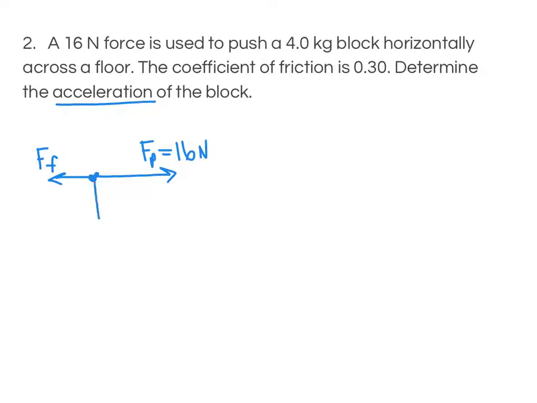I would also have the gravitational force and the normal force, and because it's not moving, these two forces are equal. So I'll start by finding the normal force. It would be balanced with the gravitational force, which again is the mass times 10 newtons per kilogram, so 40 newtons. I could calculate the force of friction first, but I'm just going to do this all in one big equation.